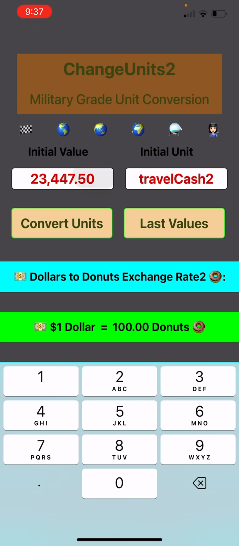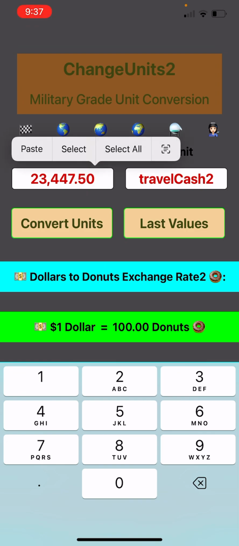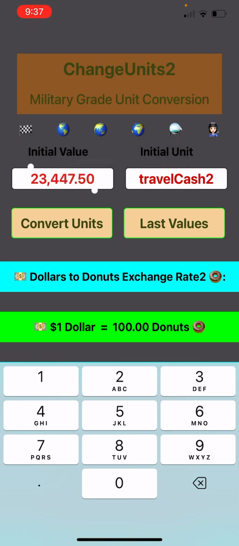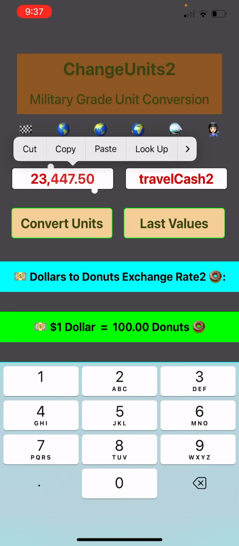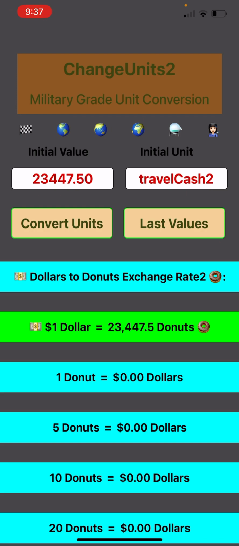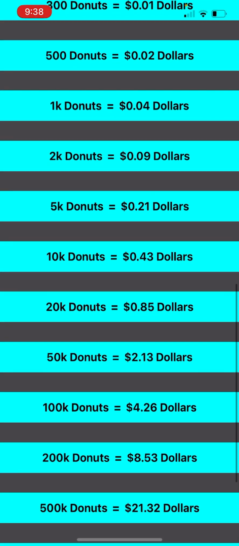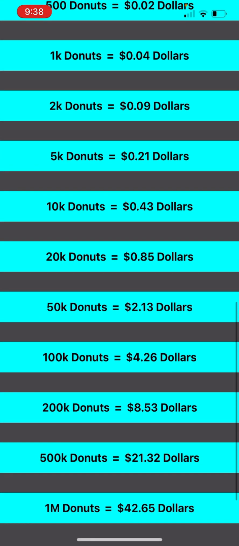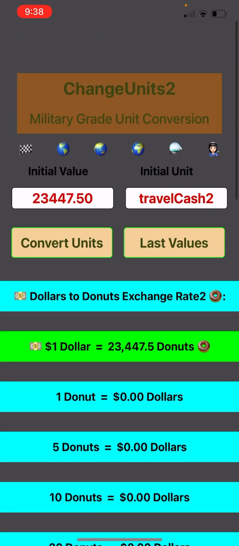So what I need to do is take the comma out. There's a few things I can do. I can just copy this, delete it, and paste it back in. And now there's no comma. Everything else is the same. You saw how fast I was able to do that. Now 20,000 dong is 85 cents, right? Less than $1. So I might update it to fix that, but at this point, it's not.